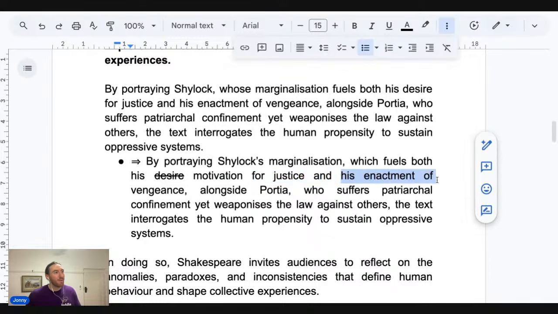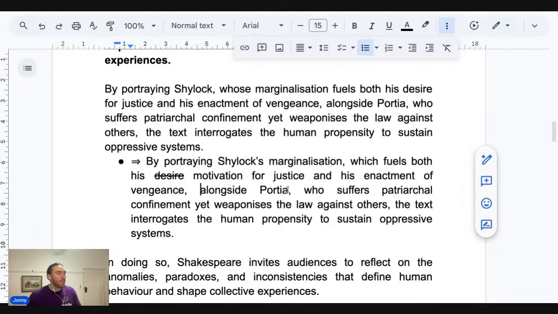See, it does, but okay, I see enactment, because you wanted to do behavior. Okay, let's see, which fuels both his motivation for justice and his enactment of revenge. Yeah, okay, I do like that, because it's like the behavior and motivation piece.